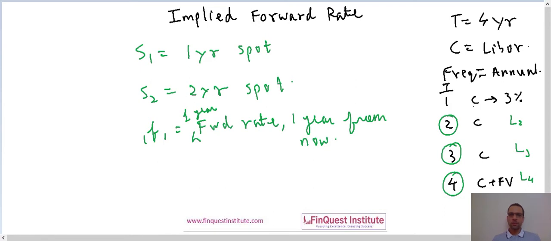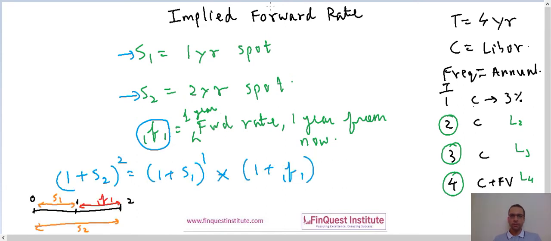We have access to the first two: we know S1, we know S2. We are trying to figure out what should be the value of F11, that is the one-year rate one year from today. That is what we call as a forward rate. I'll write one equation. Focusing on the equation in blue, we have (1 + S2)² = (1 + S1) × (1 + F11).